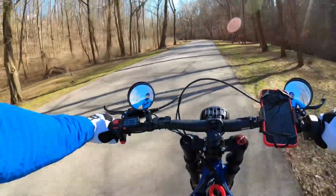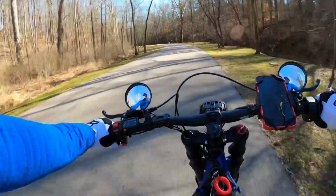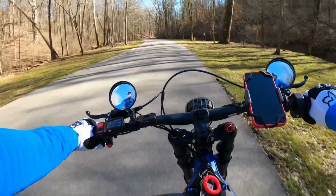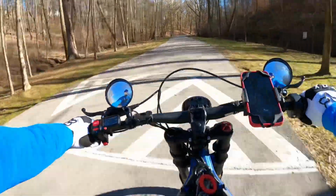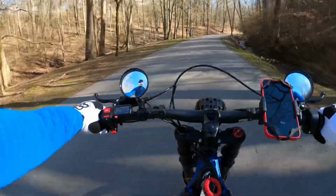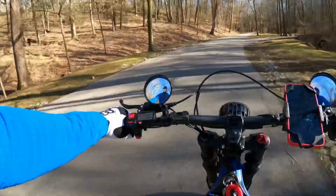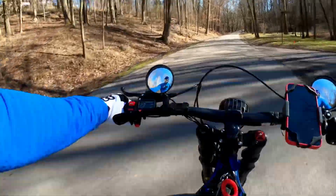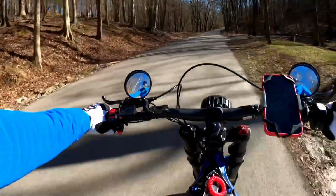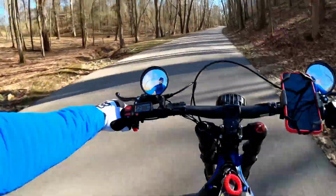But doing filmmaking stuff, this seems like a road that would be really cool to shoot, like cars driving or something. Because it has no street lamps, no power lines running over it, trees on both sides, light coming through. Seems like it'd be a good view for something like that, a nice location to shoot. Because when you do filmmaking, I've really been taking time to think about, for the next project we do, what takes it to the next level. And a lot of it is location, interesting location.